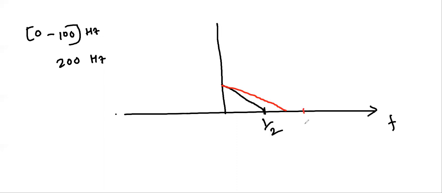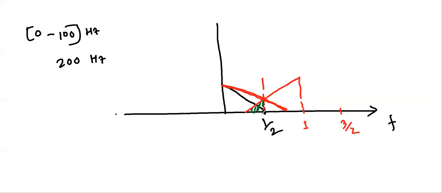So let me draw it. This is 1 and this is 3/2. If your signal goes like this, it will be folded back to your baseband signal. Where is the baseband signal? Your baseband signal is up to half. So this part, let me draw that, this part is the alias signal of your original signal.